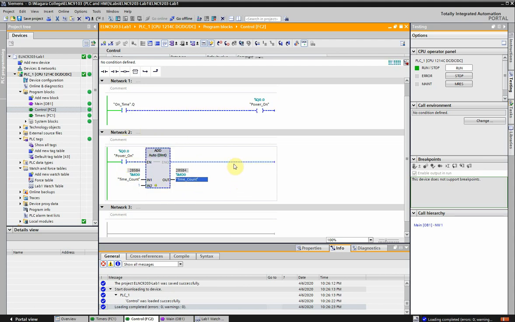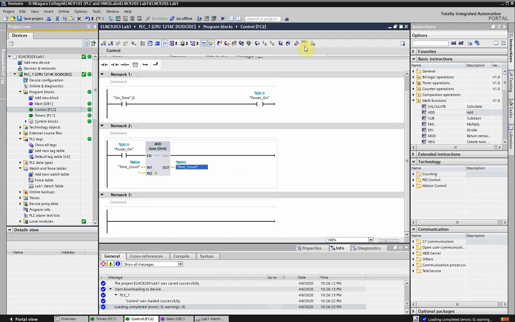So the reason I wanted to throw that in there is just to give you a caution that some of these features are scan dependent. That means every time the scan comes around, if this is true, it will perform this function. Which is fine if you're just doing a simple add function, but if you're doing some recursive adding or iterative processing, we have to be very, very careful how we use that function. So how do we fix that? Let's take a look. Let's go offline here for a sec.